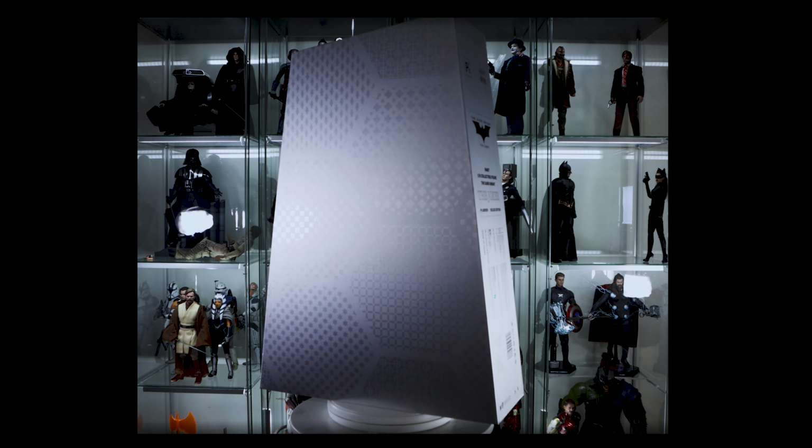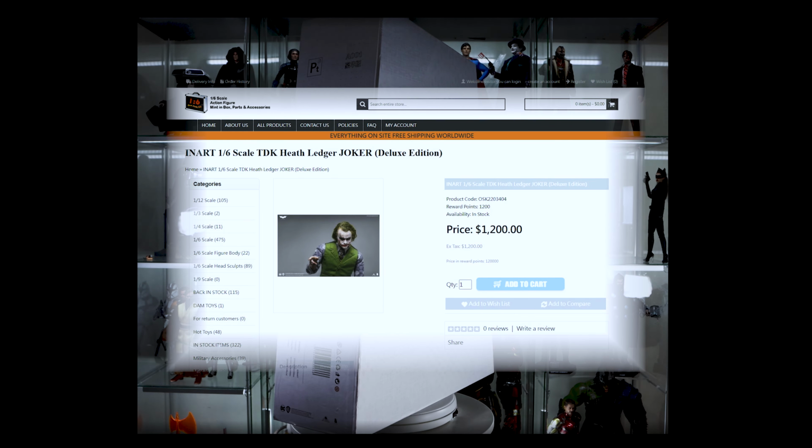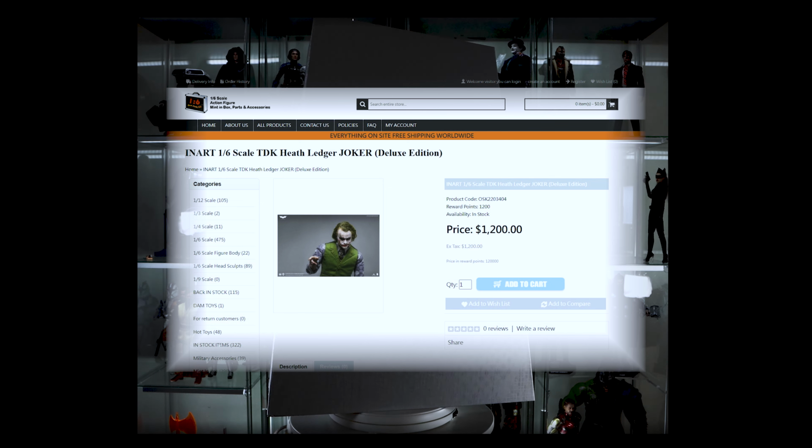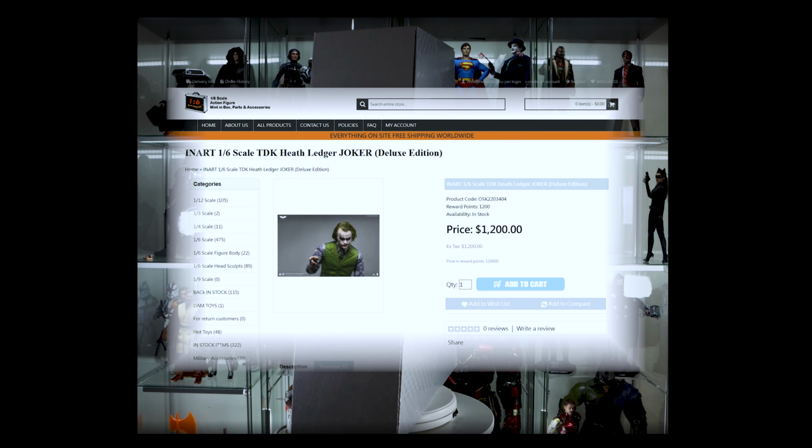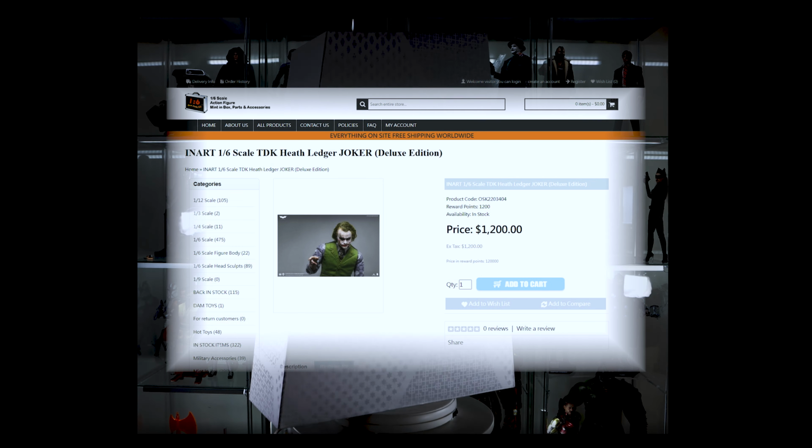I just want to give a quick shout out to Kit Chen at 1/6 Kit for shipping my item so fast. Item arrived in 5 days from Hong Kong to Toronto, and the packaging was excellent, as was the customer service. On the other hand, my other supplier held my payment for 9 months without shipping the item. I'm not going to name or shame them, but it was a bit of a disgrace.